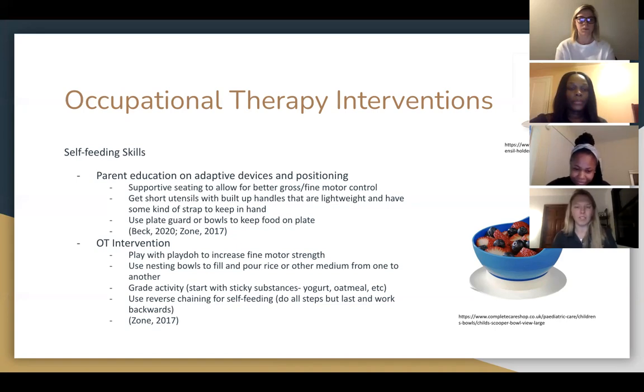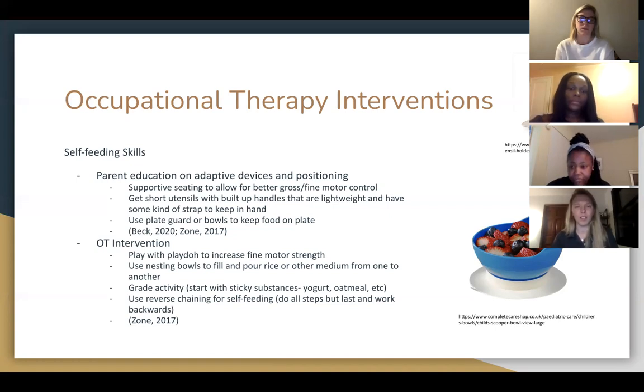The first thing we would look at is if he has supportive seating while he's feeding. This would help assist with postural control, which would allow him to have better control of his fine motor skills. Along with that, we looked at adaptive devices that we could use. The first one was his utensils. As you can see in the image, we chose this grip that you can put on any utensil, so you can switch it out between the spoon or a fork.